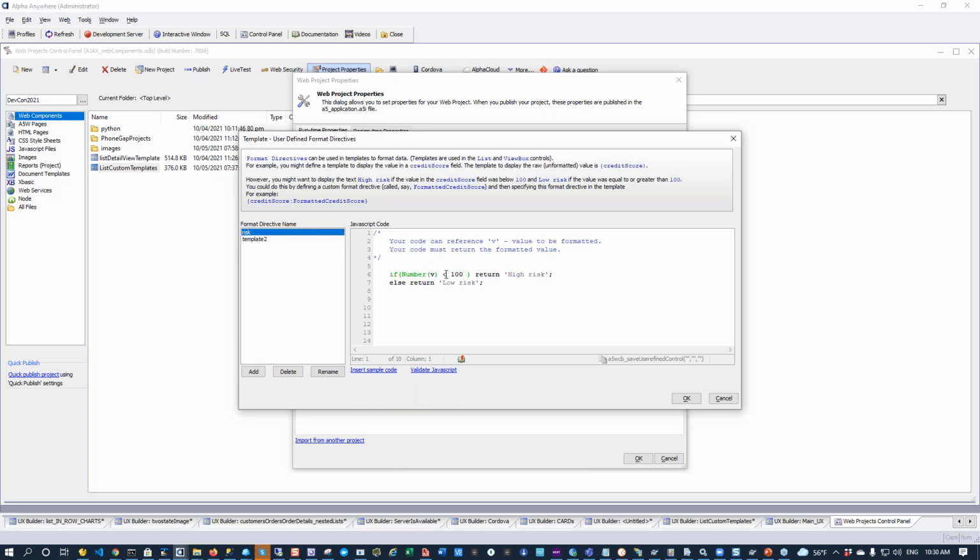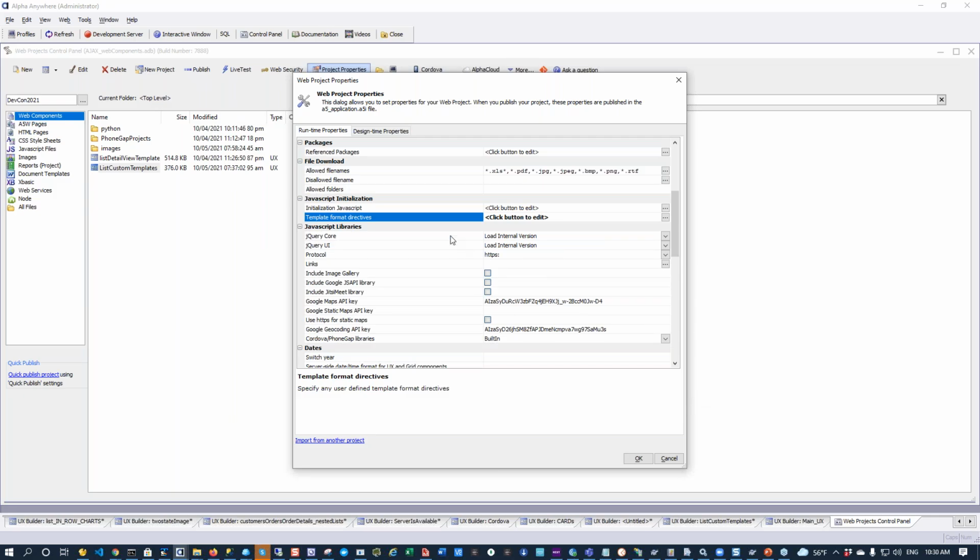We've said that if the number is less than 100, return high risk, and otherwise, if the number is greater than 100, return low risk. These templates can be used both in the list control, but also in the viewbox control. So it's a really powerful feature for creating customized formatting directives for the data in your list.